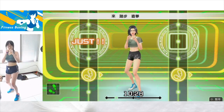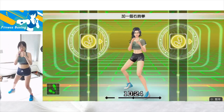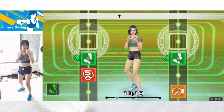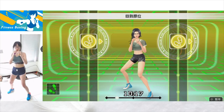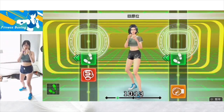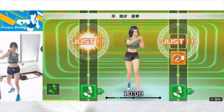Okay, step, straight. Back. Okay, step. Adding right hooks. Okay, step, straight, right hook. Back to the right. Okay, step, boom, boom. Go back. Okay, step, straight, hook. Back. Okay. Switch to steps. Okay, step, straight, right hook.